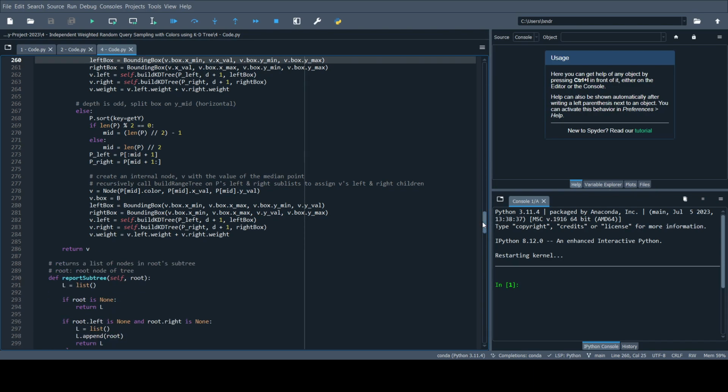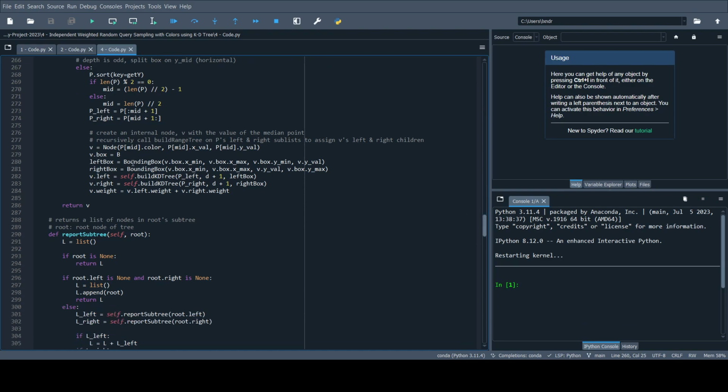We do the same thing when we split on odd depth, but now we're doing the y dimension, splitting on the y median value. So we'll find the y median, find the left and right list, create a node on the median y value, and assign its box. Then we will create a left and right box for its left and right child.